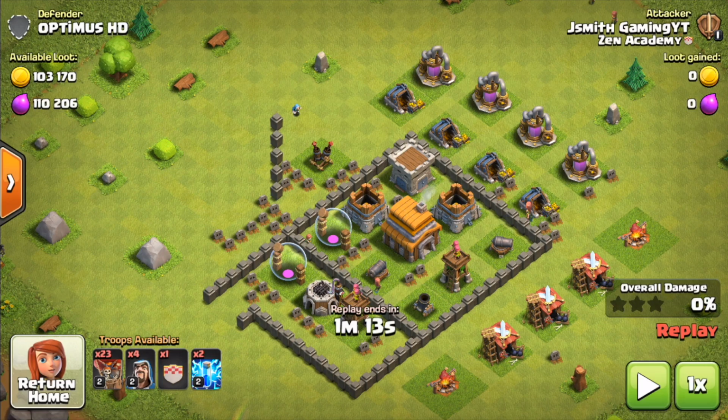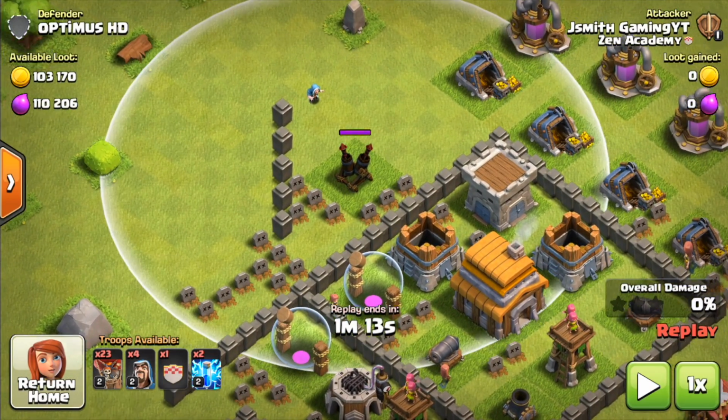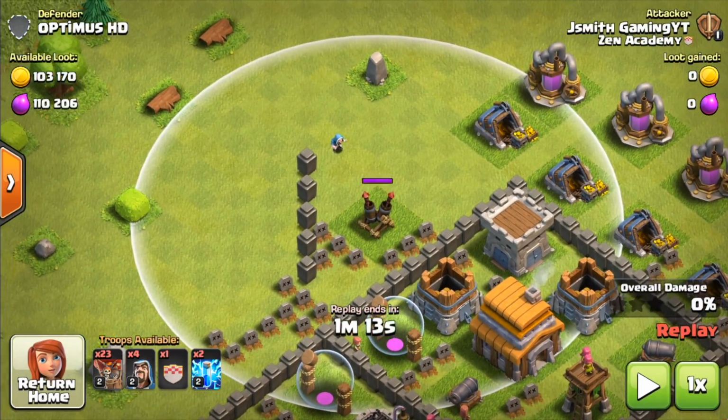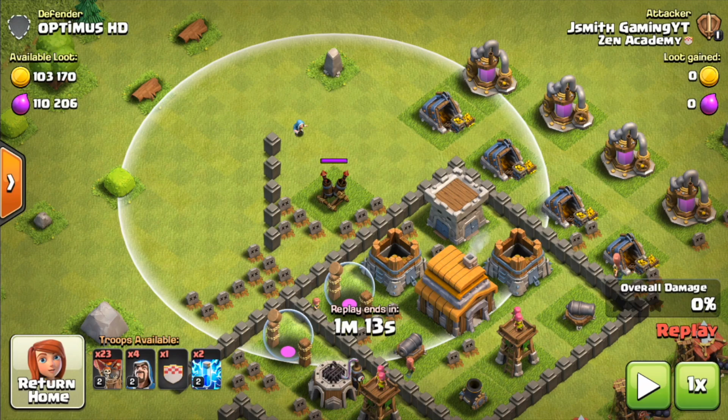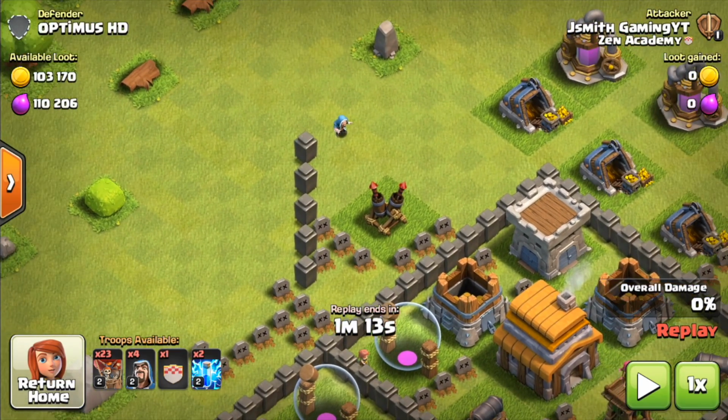So in this scenario, as you can see, there is an air defense outside, and what you're going to see me do, as I have already done here, is I just put 1 wizard down, and I really recommend you guys do that. If there's the opportunity, go ahead and take it, because air defenses, like I said, are really good against air troops, but they're not so good against wizards, and they really can't defend themselves.